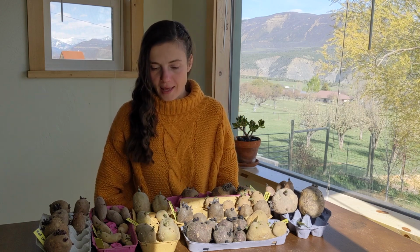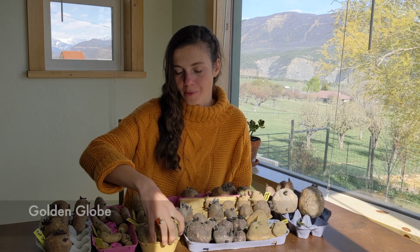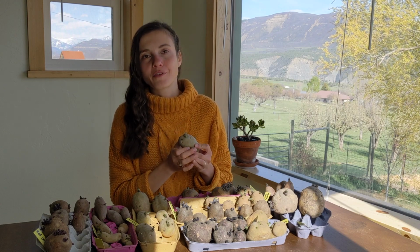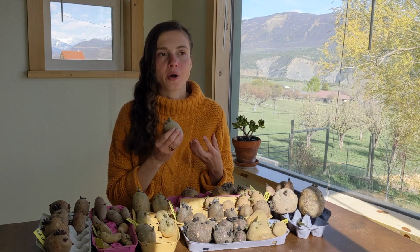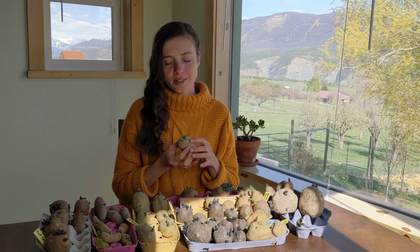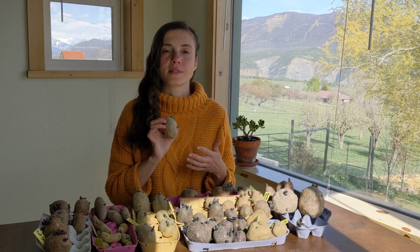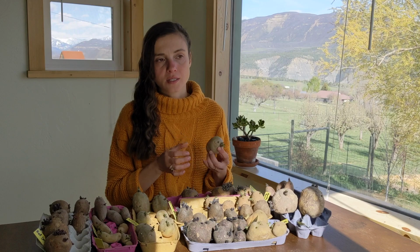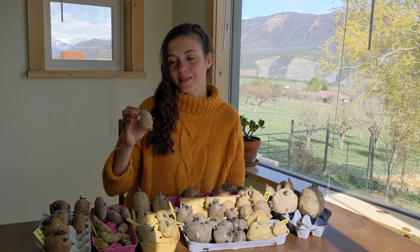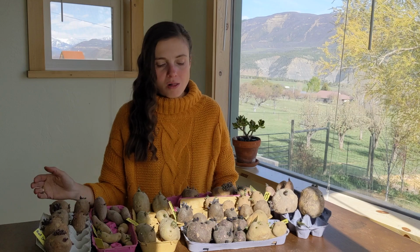And let's see, another early season potato that is actually good for storage is Golden Globe. Golden Globe is an all-purpose potato. It's kind of like Yukon Gold but improved. And by improved I mean it has better storage life, so even though you harvest it early, you can still store it. So you don't have to eat everything at once, you can store it for a long time. Also, it is more disease resistant, so it's overall easier to grow, and it's also a higher producer than Yukon Gold. So definitely one on my list. And the flavor, who doesn't like Yukon Gold? It's just so good. So I think that covers all the bigger potatoes.